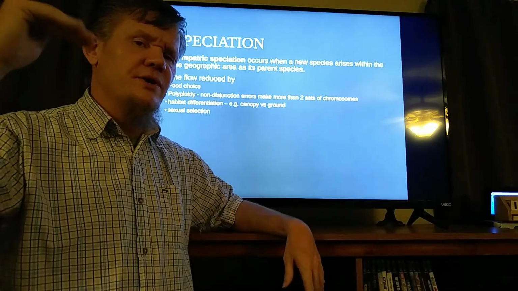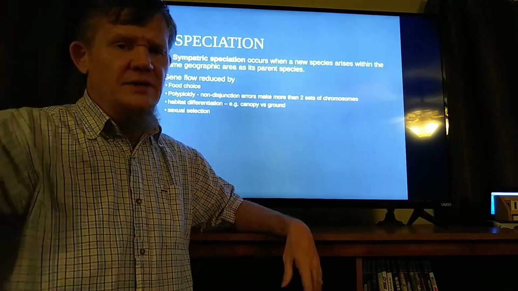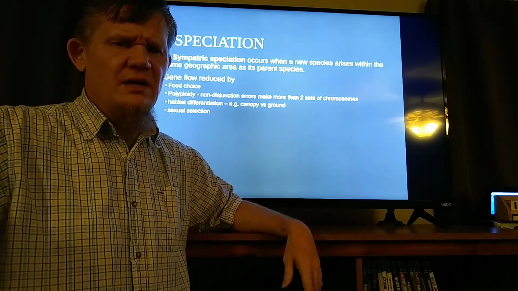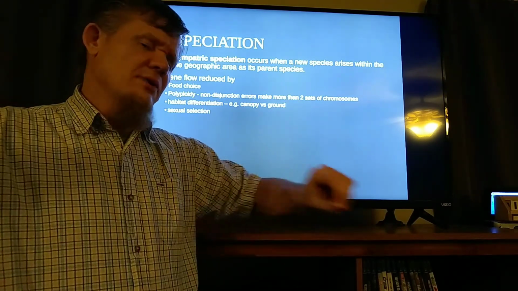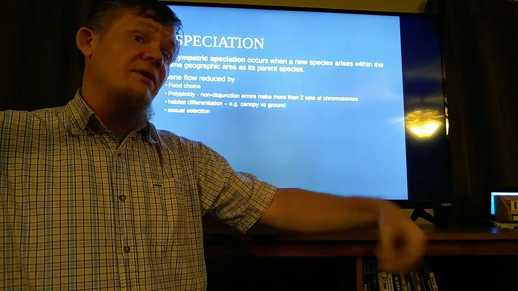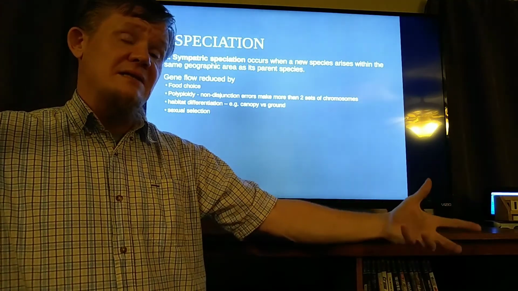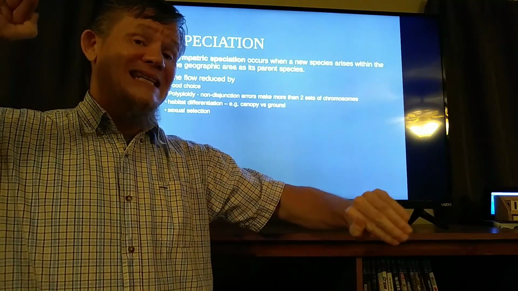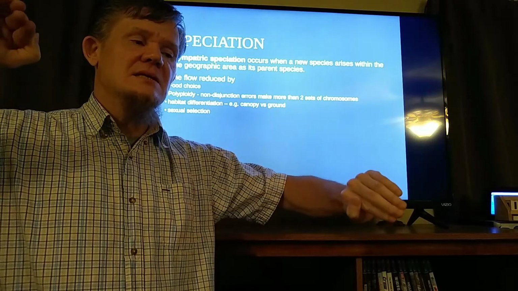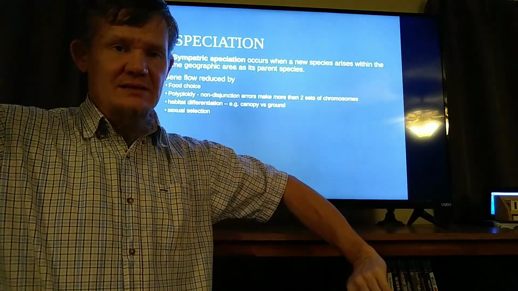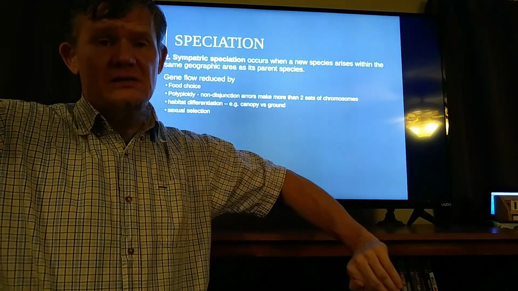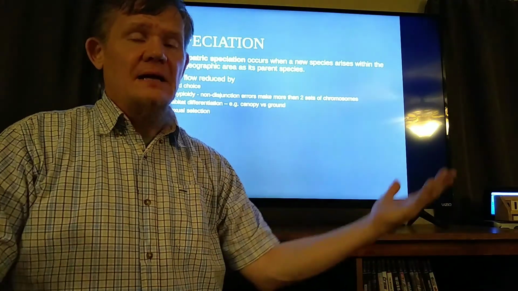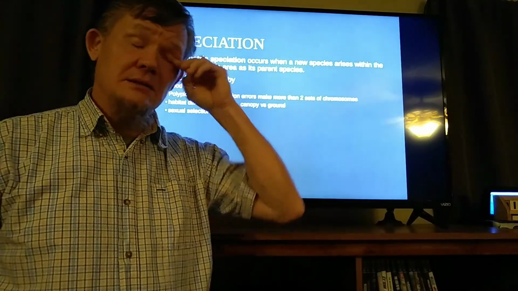Females looking for certain traits. This group of females looks for this particular trait, and so those males that have that trait will do best, passing that trait on to their kids. This other group has the females look for a different sexual trait, a different thing that's exciting to them. And if these two groups of females are looking for these different traits, then the males that do have those traits will do better. And then those males themselves will pass those traits on to their kids, and if you allow that to go on long enough, we get new species.